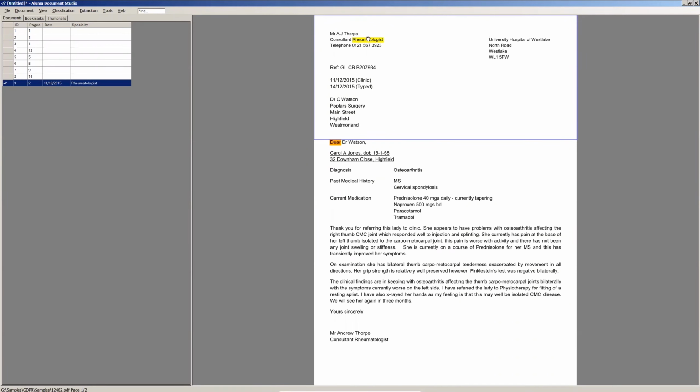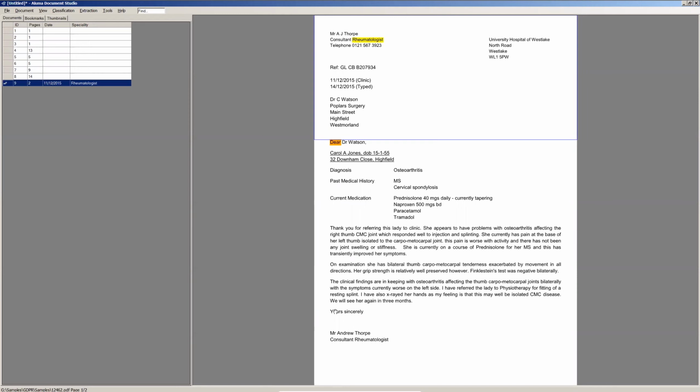Sometimes the place to look for speciality is in the header of a letter, but you may or may not find it there. And sometimes you may find it in the footer of a letter. So I'm going to have two goes at getting the rheumatologist text out of here. The first is the one we've just seen, that we look for the word dear, we look above that, and we find anything in the dictionary.